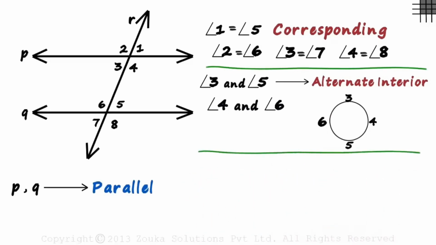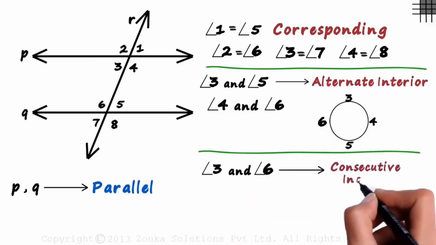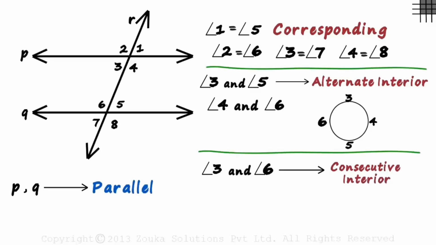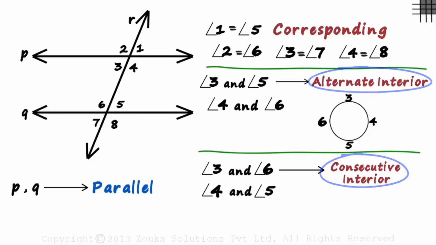The second type is a pair in which the angles are next to each other on the same side of the transversal, like angle 3 and angle 6. They are called consecutive interior angles. Look at the figure now. Do you see any other pair of consecutive interior angles? Yes, with the same logic, even angles 4 and 5 are consecutive interior angles. Remember, there are two types of interior angles, alternate and consecutive. For alternate, we skip one and move to the next. For consecutive, we take the one that's immediately next to it.